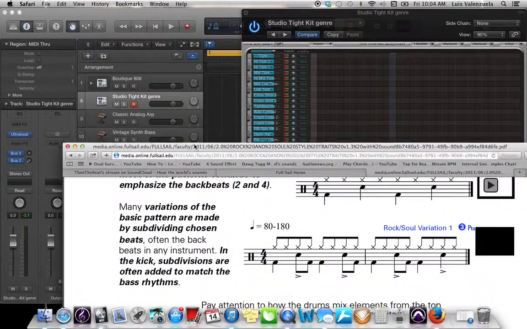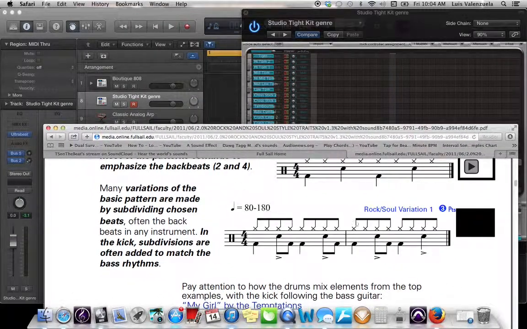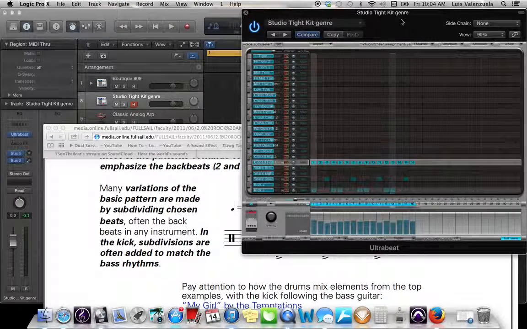Now it's starting to sound a little better, but we're still gonna tweak it to make it sound as realistic as possible. If you look back at the notation, at the snare, you see the little symbol right down here. That means you have to emphasize it really loud.